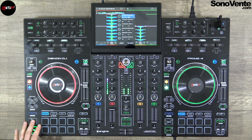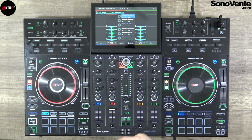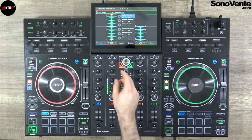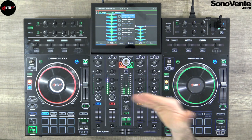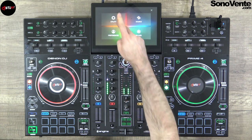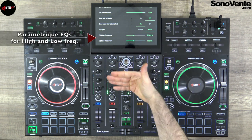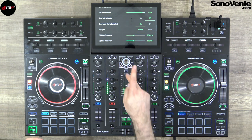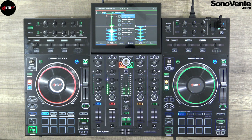Now for the mixer part. You have a gain control on each channel. You have EQ control — bass, mid, high — you can use the EQ in kill mode where you hear nothing in the speaker, or in the configuration you can set attenuation to normal for a smaller reduction. Then there is the sweep FX section — the sweep FX allows you to put effects directly in the channel.